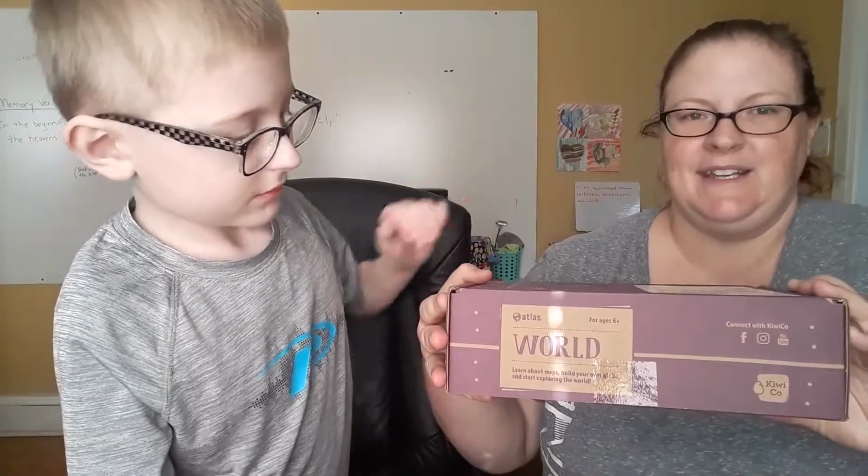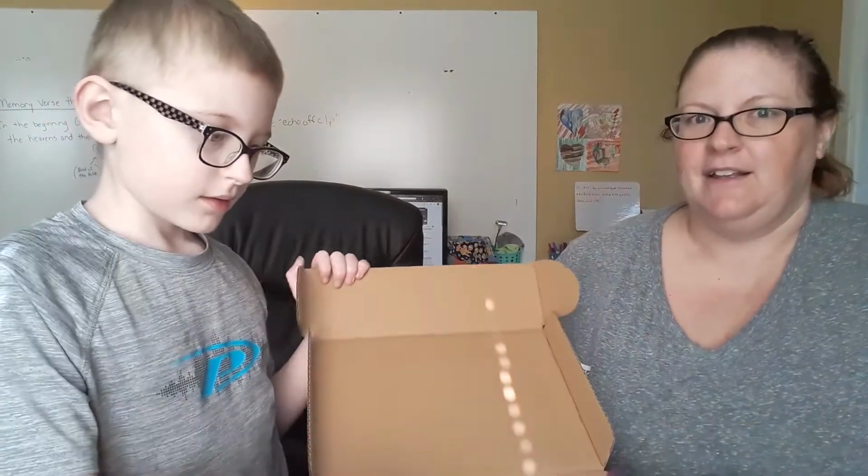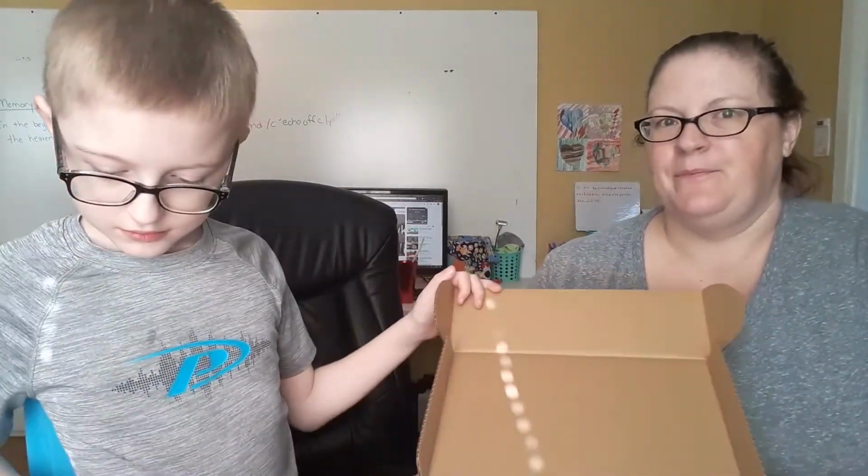This is the box it comes in, and the first one is, which this is probably reversed, it's for the world. This is from Kiwi Crate, and I bought this myself. I used a coupon code to get 50% off. So what do you see first, Parker?